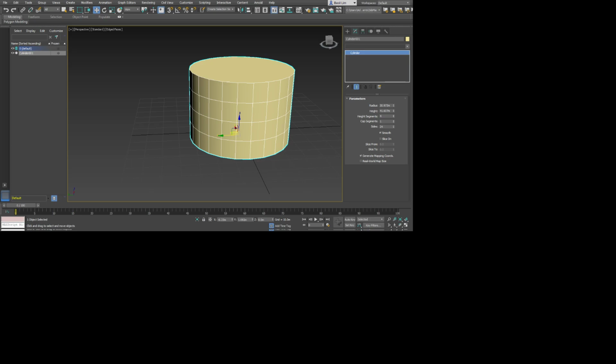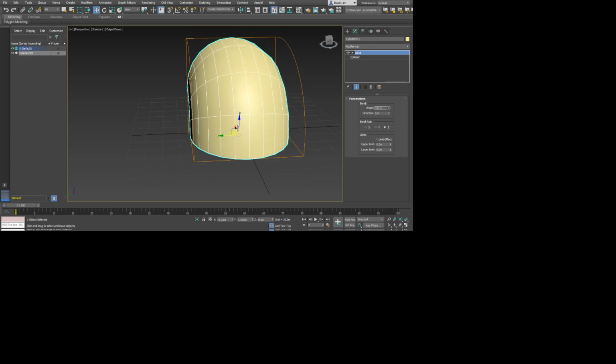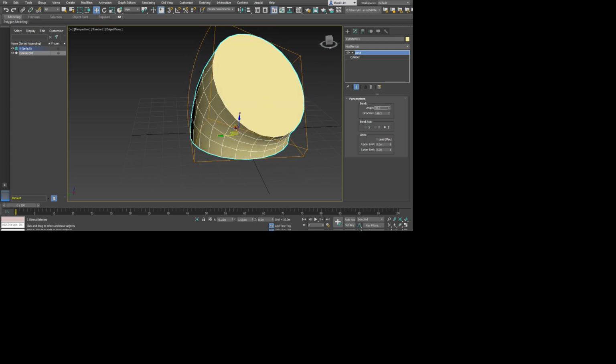I'm going to add a bend modifier, and if I say bend it in this direction, actually bend it in that direction. So you can do a bend, for example. All right, so that's just a bend modifier. All that modifier does is bend. It just does that one thing, and there's a bunch of modifiers here. They're all arranged in alphabetical order. So if you want to look for bend, for example, press B, and it just shows up there.